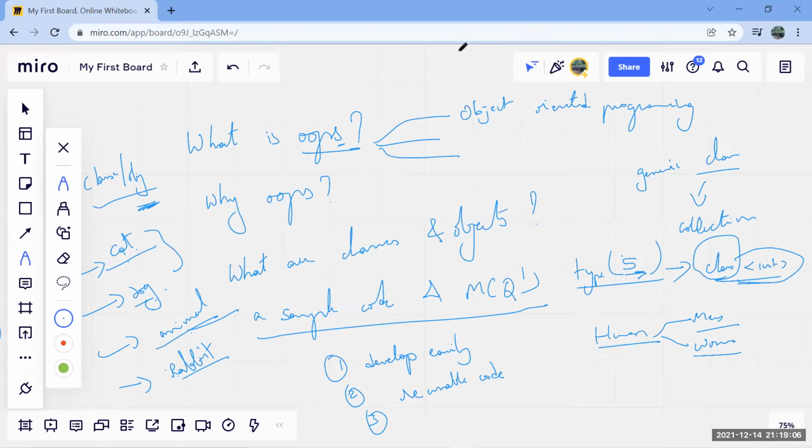So we are going to see how we can reuse the code and how we can develop easily by using these OOPS concepts.